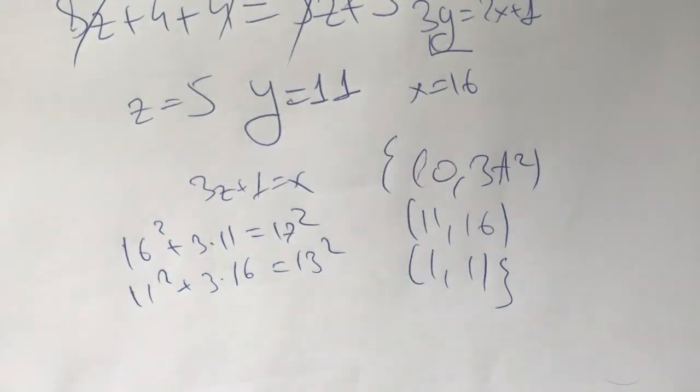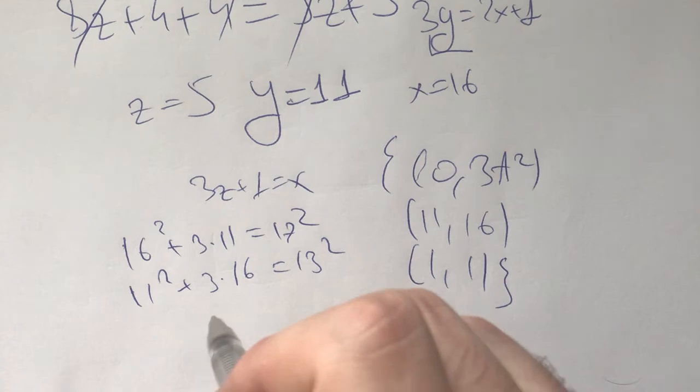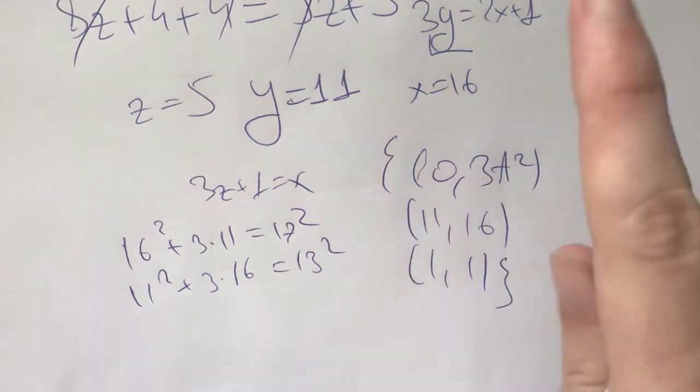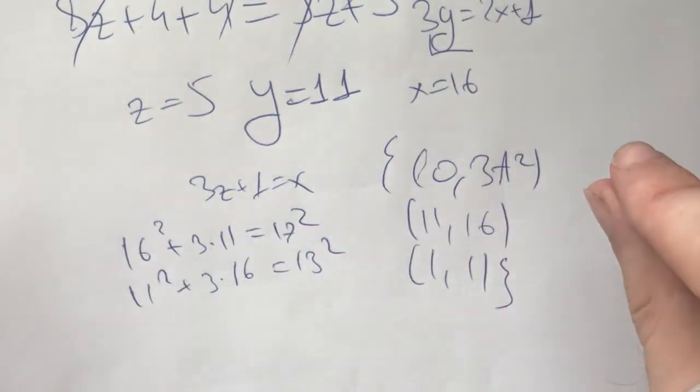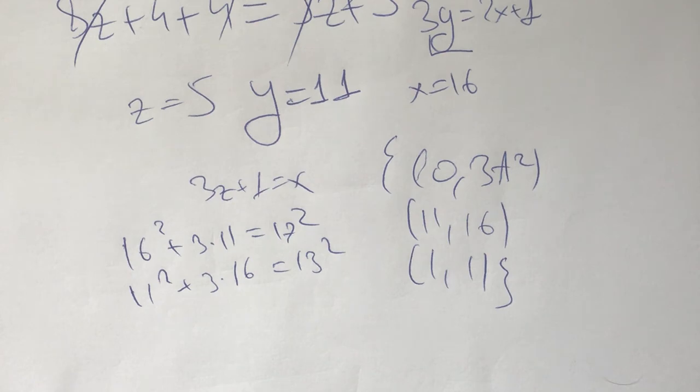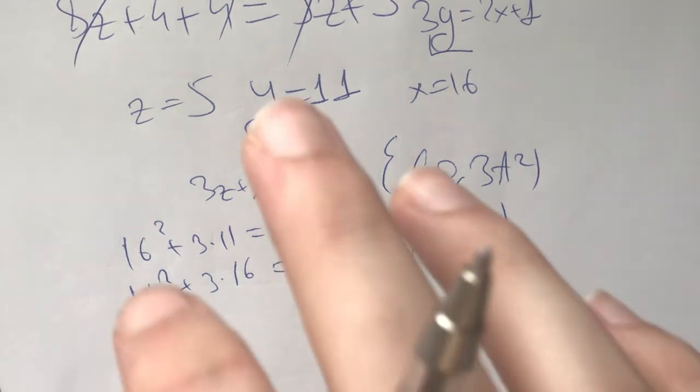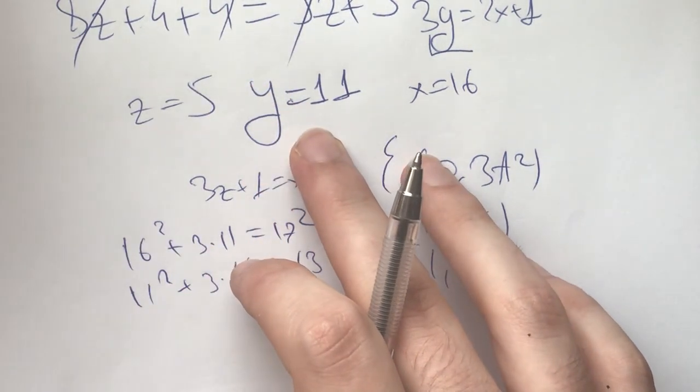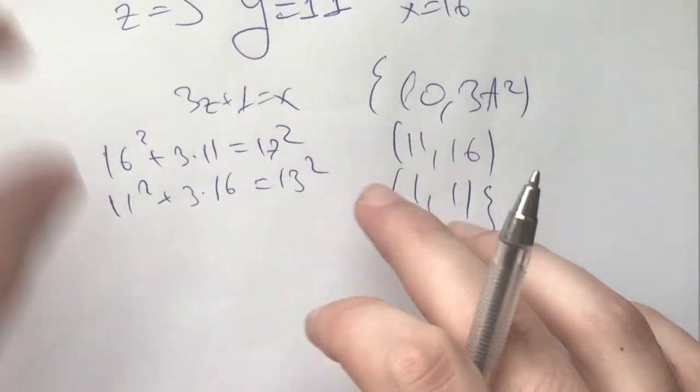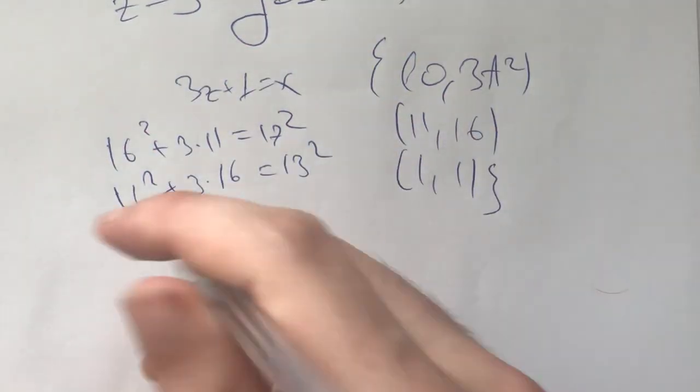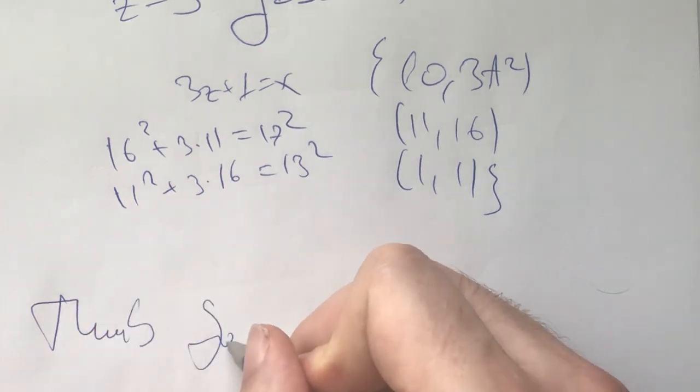Now the technique I wanted to show you here really was this sort of squeezing of what the values can be. When you find numbers that need to be squares, you can maybe squeeze them between two squares. Or cubes, like a similar principle applies to other problems. This is a valid technique. It's used somewhat often. It's good to know. And this finishes our problem. And as always, thanks for problem solving.